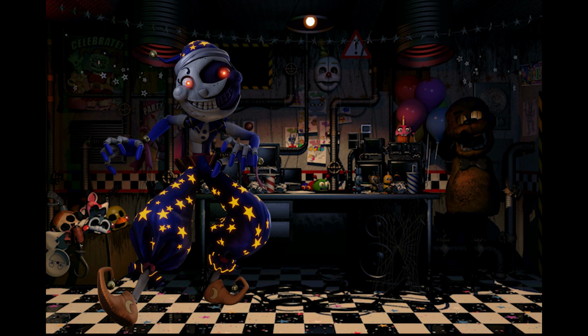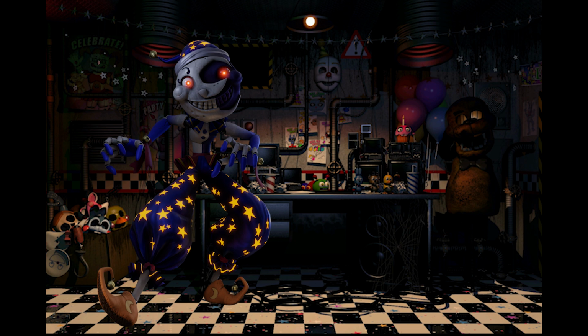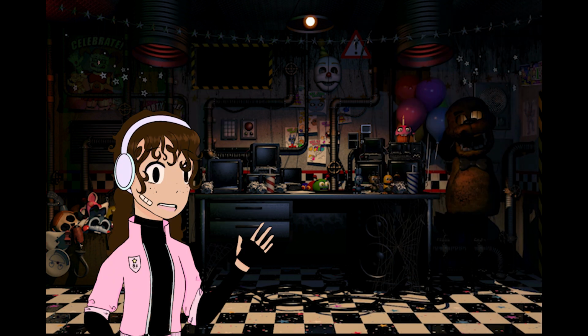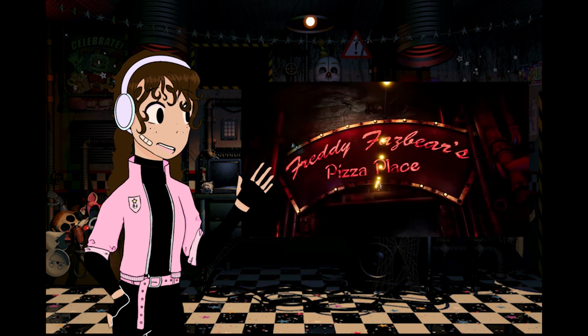And Moon's eyes both glow red, despite the plushies showing that one eye should be blue. The red glow could show that Moon is under Vanny's control, as Vanny has glowing red eyes as well. I remembered that the FNAF 6 pizzeria is built underneath the Pizzaplex.